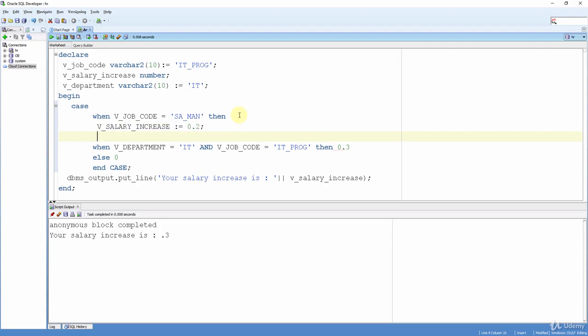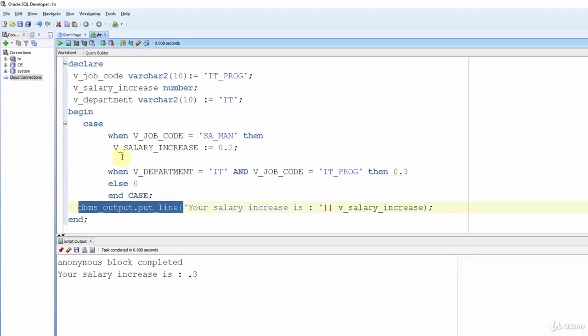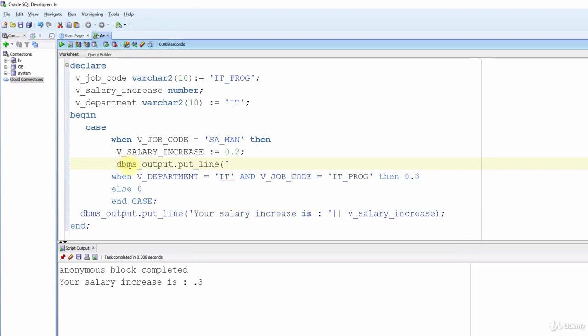And let's write a dbms output. The salary increase for a sales manager is v salary increase. Let me copy that.